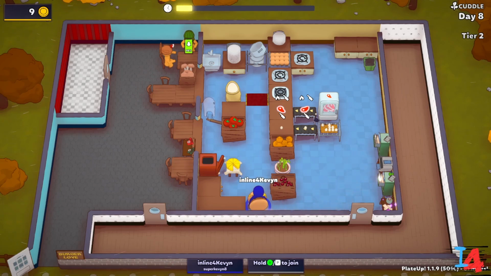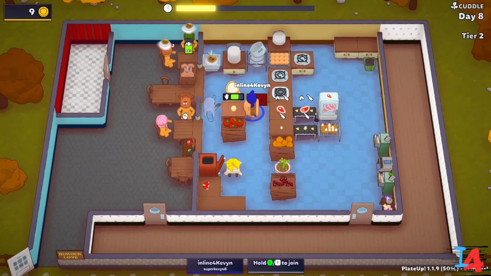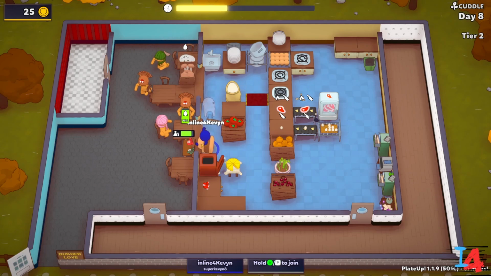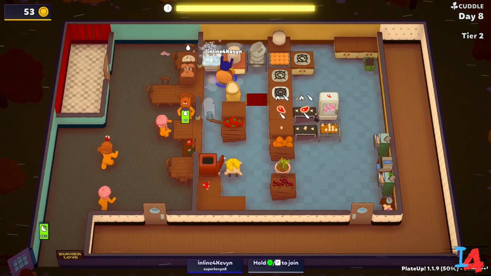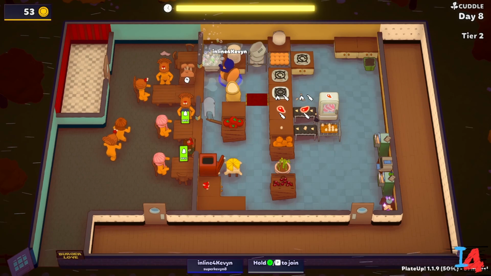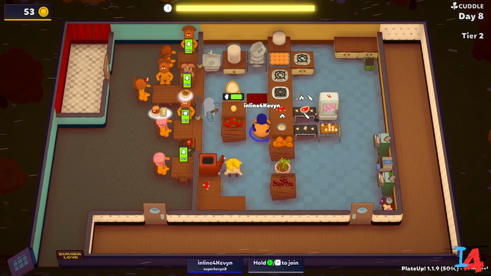Let's get the first customer out, and then we will. Two pies. Will this work? Nope, it doesn't. Okay. All right. So we need that. That. This. Perfect. There's one. Sweet, call everybody else. Right on. There we go. Cool. So we got a mushroom pie and a tomato burger with bamboo, which reminds me, I need bamboo.